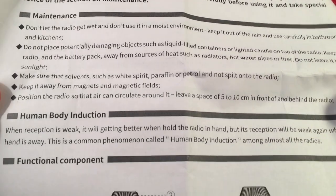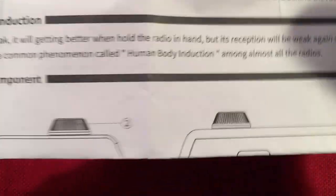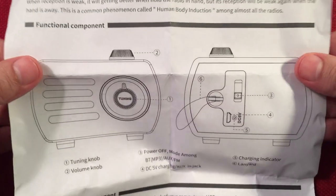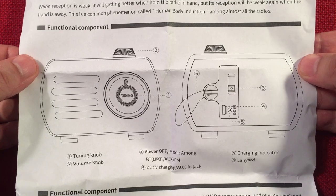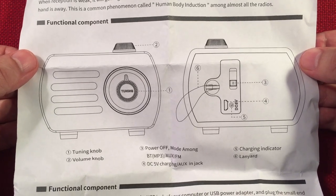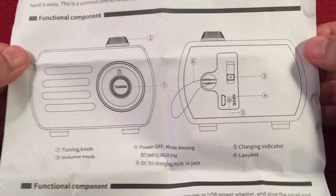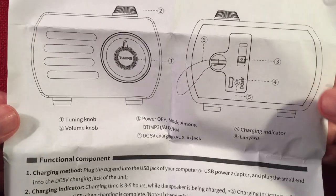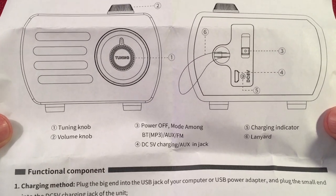Maintenance. Human body induction. Okay, yeah, so one thing about this radio, there's no FM antenna. It makes tuning in stations rather difficult for my location. I found out that human induction played a big part in whether you're going to get stations or not. So you pretty much have to hold the little radio near a window in your hands to get reception. Yeah, we'll talk about that.